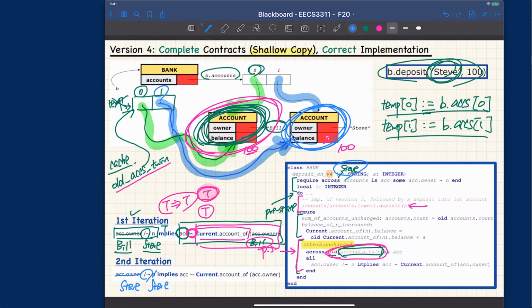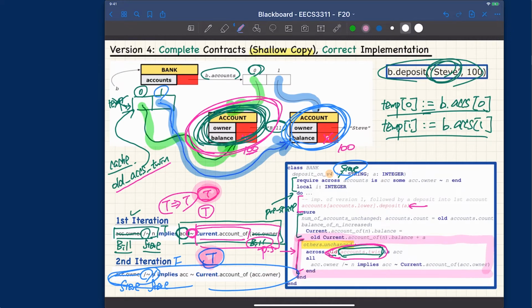Steve not equal to Steve should be false. So the antecedent is false, which means the whole implication is reduced to true. You can see the first iteration is true, and the second iteration is also true. So the universal quantification that we have here is still true.